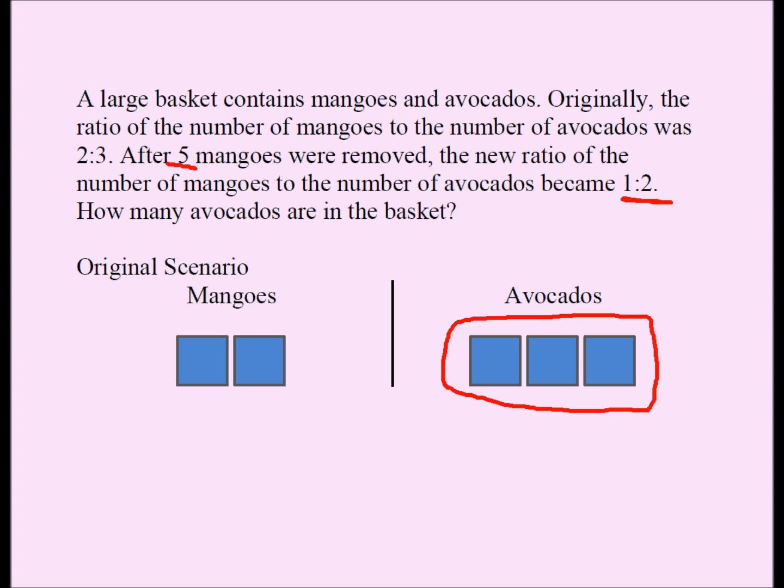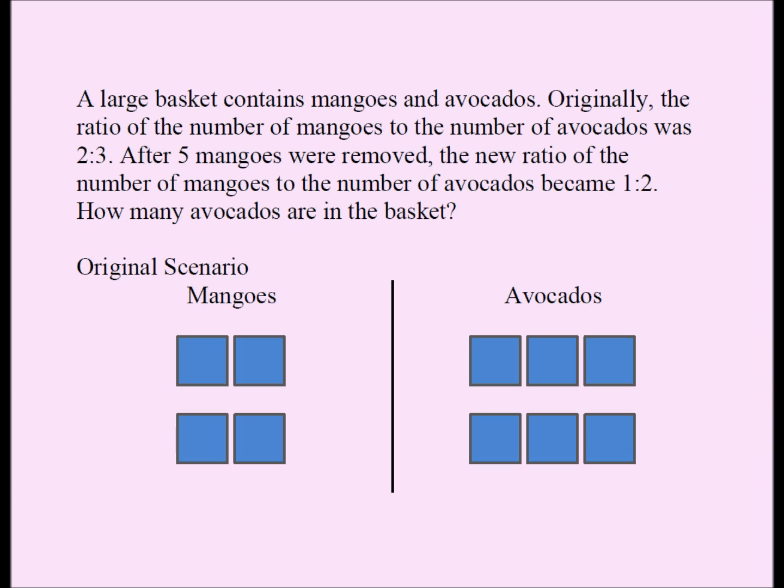What I'm going to do, instead of using this ratio, I'm going to change this ratio a little bit. I'm going to take this 2, the part that doesn't change, I'm going to multiply both by 2. Okay, the ratio is still 2 to 3. 4 to 6 is the same as 2 to 3. Now I can actually work on my new scenario. I'll tell you what I mean by that. Now take a look at it.